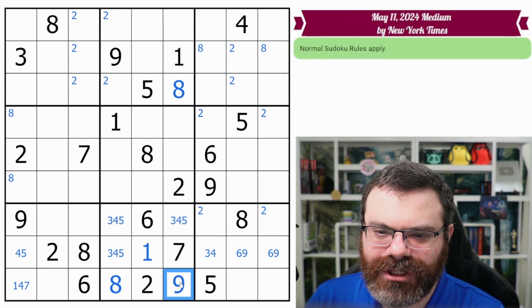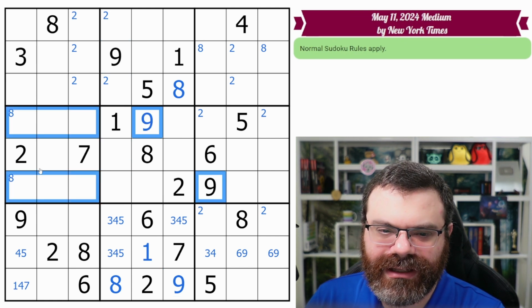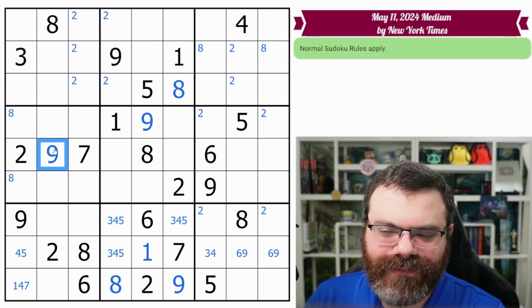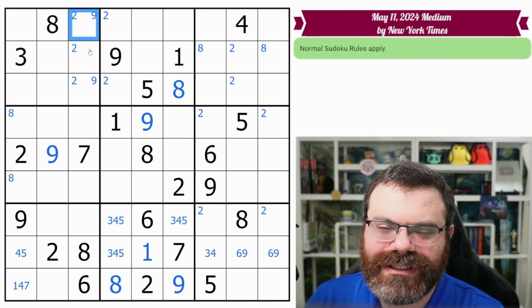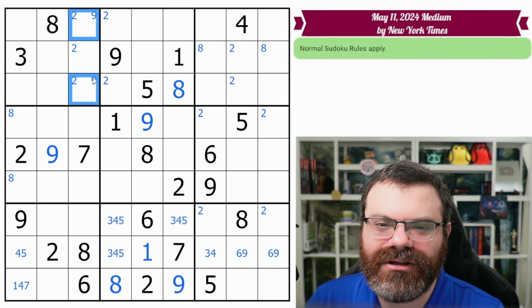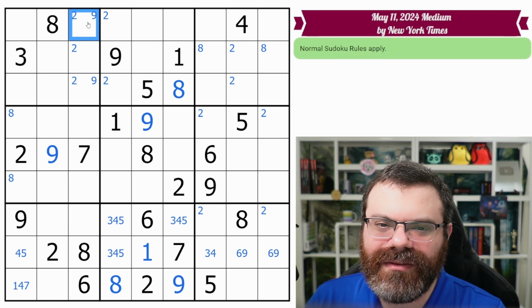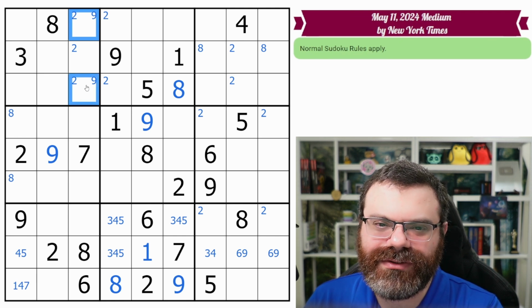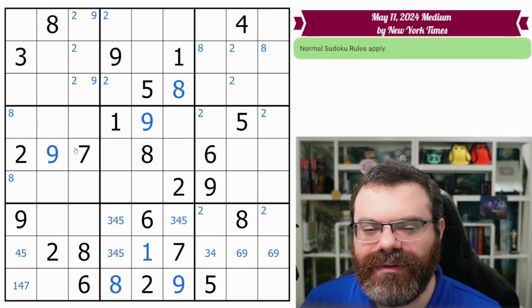And then we can also follow up on the 9. These two 9s look in. And this 9 looks in, placing this 9. Follow up on the 9. These 9s look in, placing this 9. Follow up on this 9 vertically. These 9s look in. So does this 9. That puts a 9 in one of these two cells. Now, this is not a hidden pair because the 2 can also be here, right? They need to be exactly overlapping and in no other cells. So the 2, because we are not actually required to put a 2 in these two cells because it could end up here, right? So be careful with that.